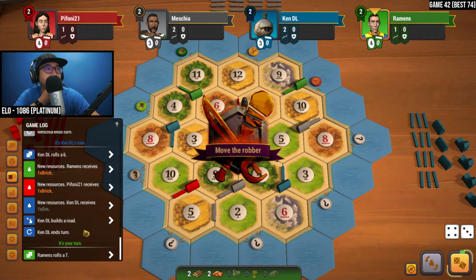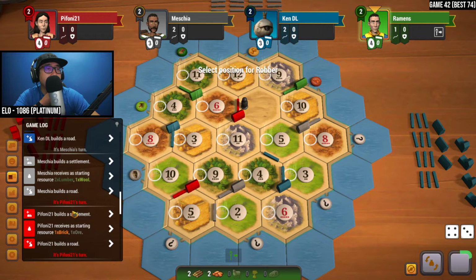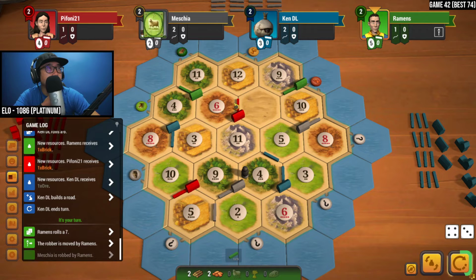Okay, so we have two roads available to us. We need sheep. We know Gray has sheep. So I kind of want to slow down Blue as well. I feel like hitting them here is the only spot where I can hit both Blue and Gray. Because I want to steal from Gray, but I also want to slow down Blue. They'll still get a wood on the four roll, but that's all right. Let's do that. Sheep. Oh, yes, we got sheep.